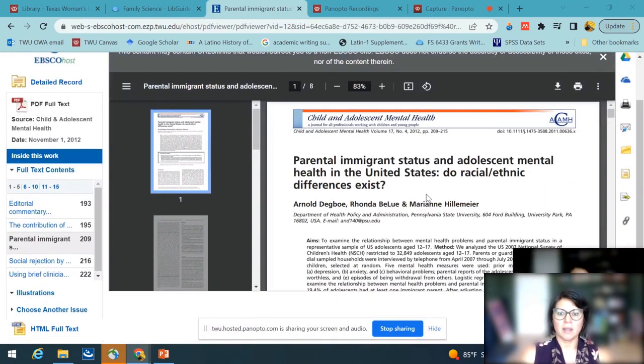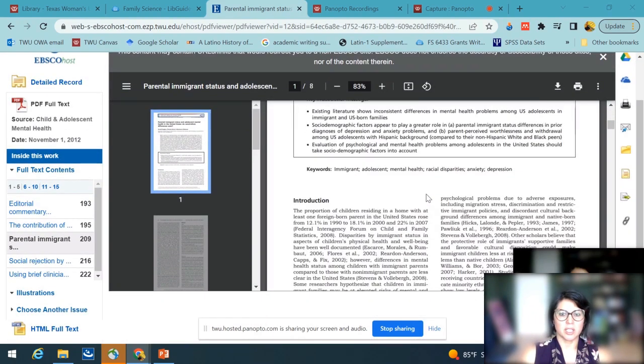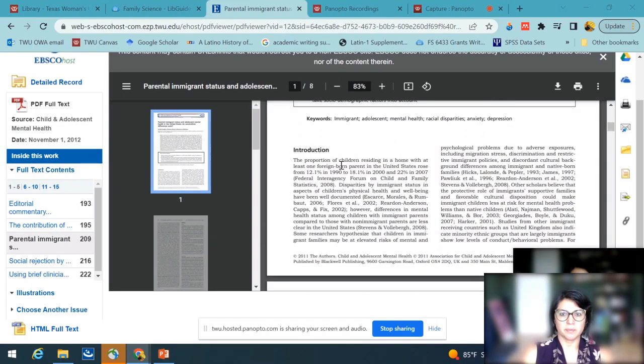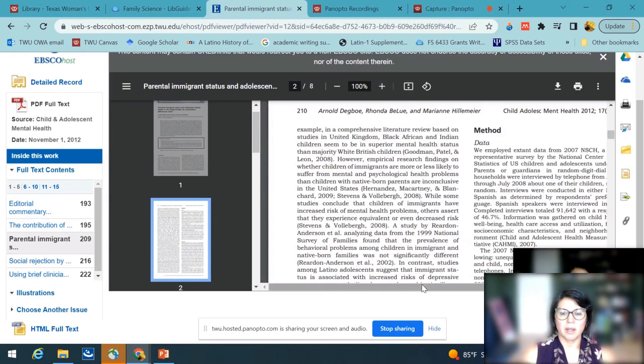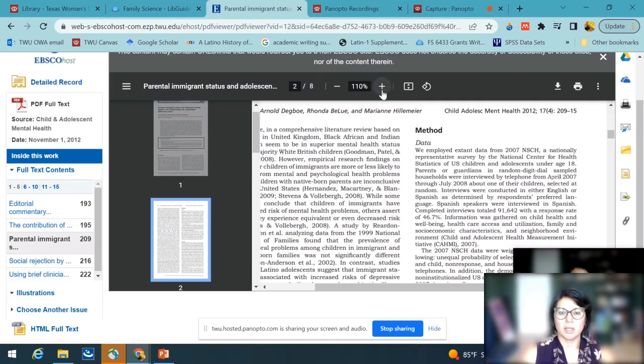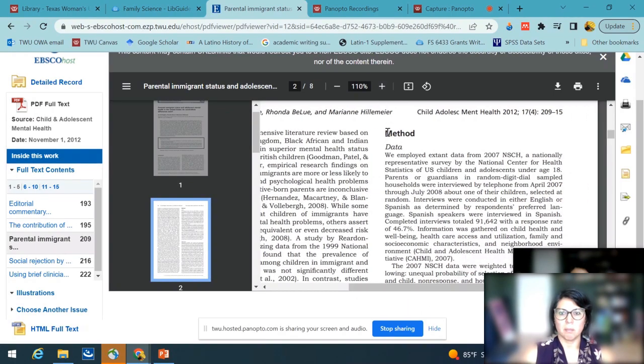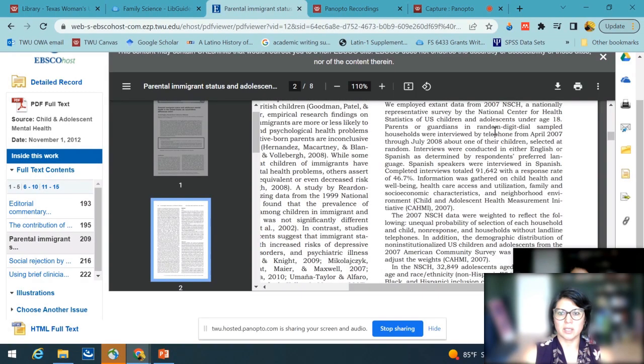And then I'm going to go find the methods section. There's my introduction. There's my method. Starts by talking about the data. It's probably really small on your screen, huh? Okay, so here it talks about, let me make it a little bit bigger. Method, data. We employed data from the 2007 national survey, NSCH.